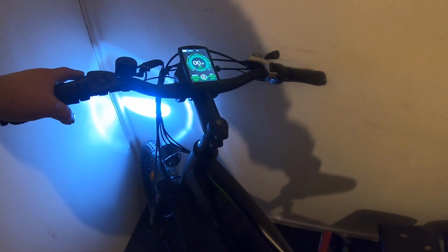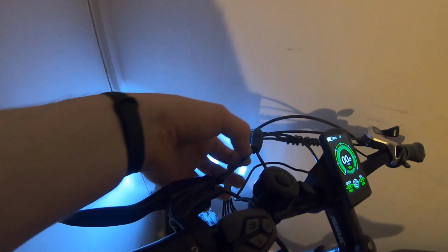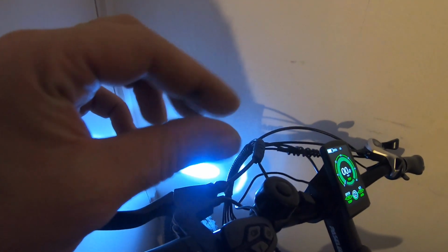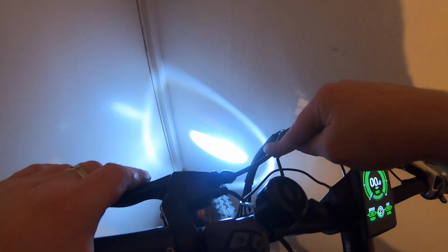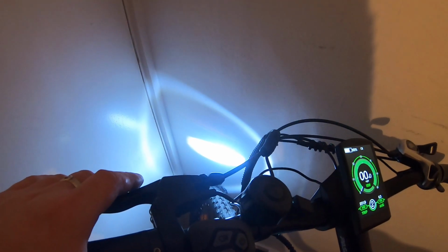Apart from the brake cable, I don't know what's quite happened with the brake cable, but this was the front brake, and over here was the back brake. In the UK, we have the right as the front brake, and we have the left as our back brake. So I swapped those over. Maybe this black outer cable here, maybe I might have pinched it and the silver tip has been squashed. I did straighten it up. Hopefully it's going to fix it, but if it doesn't, then I'll replace the black outer cable and the inner cable. Might as well. Hey, we're doing half of a job otherwise.